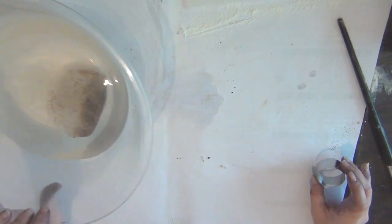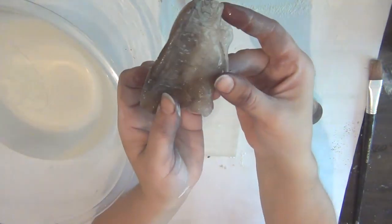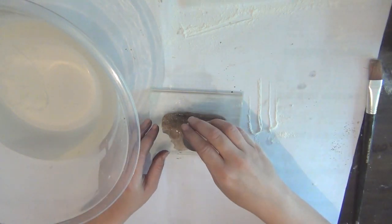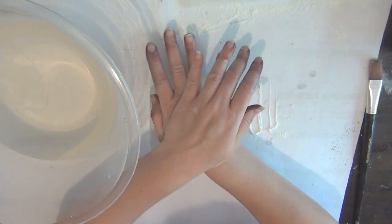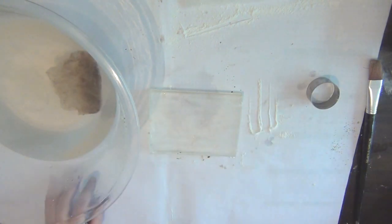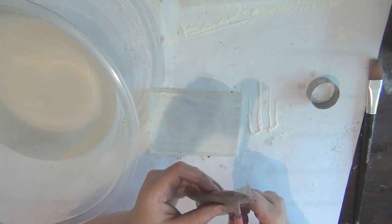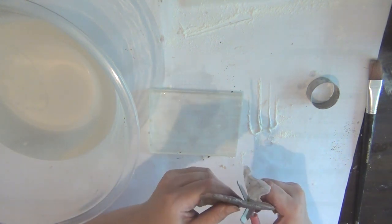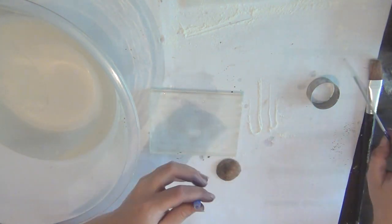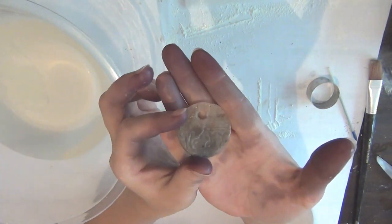Because I had embossing on there, I didn't want to put the plastic in boiling water — I just used warm water so it wouldn't melt too much and would keep the embossing details. The only problem was that the cookie cutter didn't cut through all the way, so I put it back in the water and used my scissors to cut around the circle that had already been marked. To finish it off, I used the end of a pen to cut out a circle so I could use it as a tag or even a pendant.